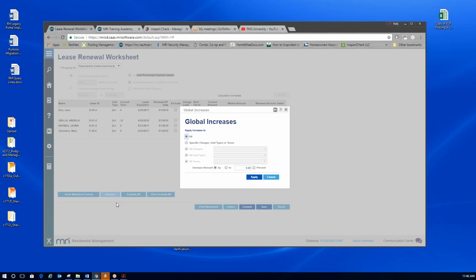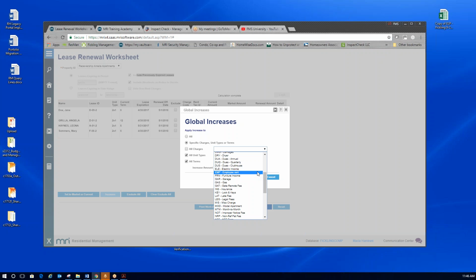Increase. When you're in increase, you could say apply increases to all, which is all charges, by a flat amount or a percent. If you're going to use this global increase worksheet, you can also select specific charges. So I wouldn't say all charges, but I would say rent.